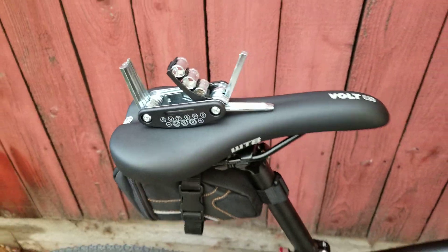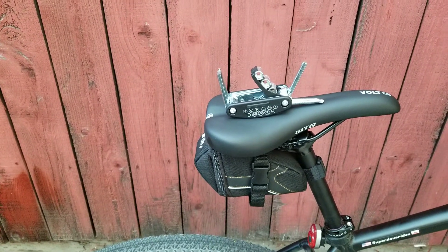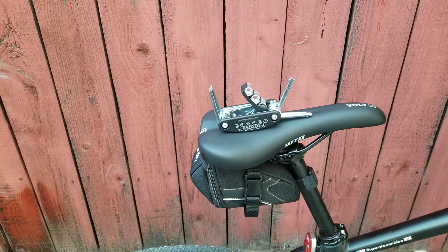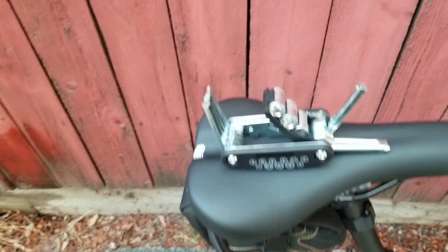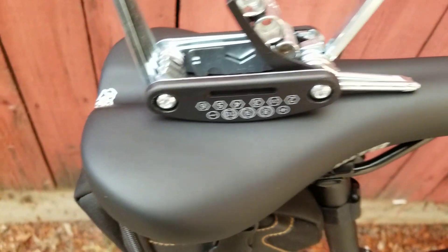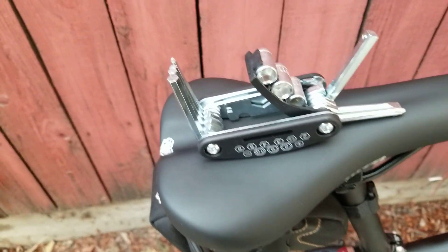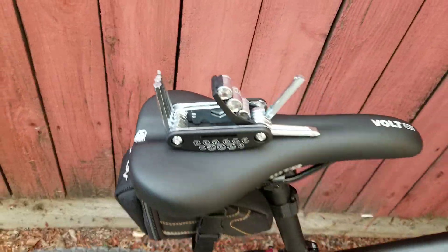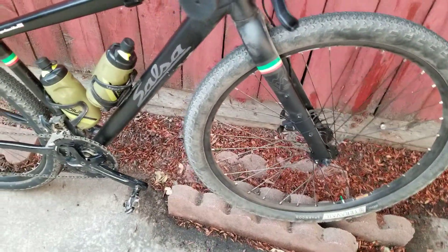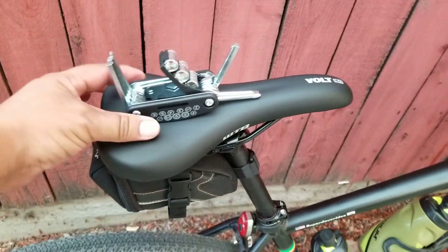I also carry a multi-tool. This multi-tool I got free — I think I ordered a cycling kit, one of those Chinese kits, spent $139.99 on Amazon, and they threw this in. It was actually in a toolbox, but it has everything I need. The only thing that's kind of funny is some of the tools added, like the screwdriver — the Allen keys are all useful on the trail, especially on a basic bike like this. But the nuts — I have no nuts on this bike, literally everything's an Allen key or a screwdriver. There's really no need for the nuts, but I kept it simply because I need to make a quick adjustment on the fly. It doesn't weigh too much; it's a pretty versatile tool. And hey, free is free.